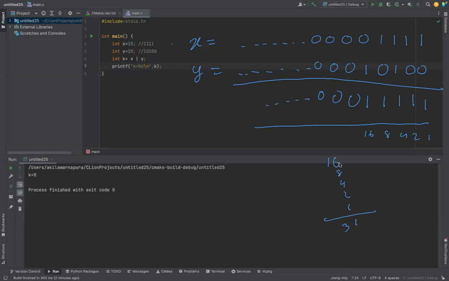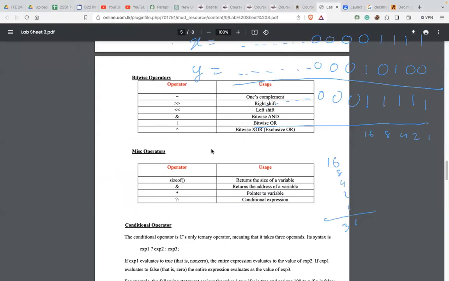It should be 31. Okay, let's run this program. Yes, the K is 31. Okay, this is the bitwise OR operator. And the next one is the bitwise XOR operator.